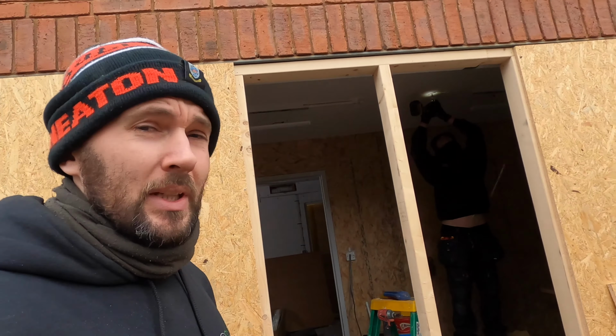Right, today's job, we are going to be doing all the wiring for the front section of the garage, which is going to be a workshop kind of thing. We're going to be running it all in white conduit in there to make it nice and neat. It looks a bit better as well, rather than some trunking. So that's what we're planning.